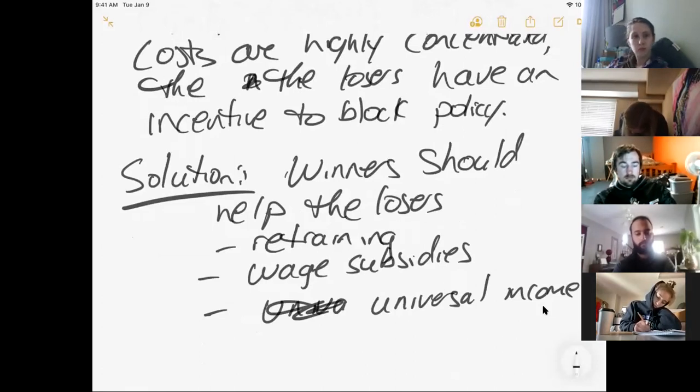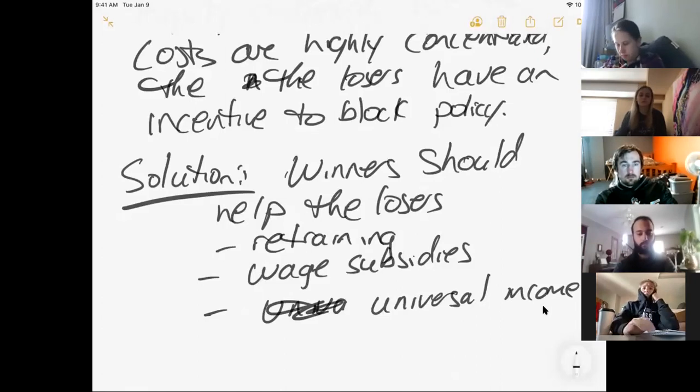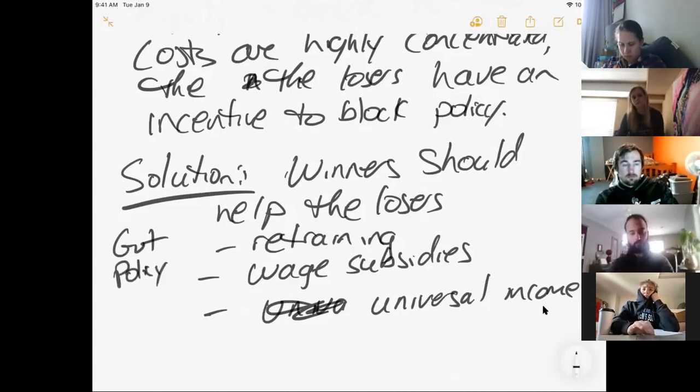Many other countries do these things much better than the US. And not surprisingly, free trade is much more popular in these countries, right? Where the government purposely invokes policies that make sure that the winners help the losers, free trade becomes more popular. But part of the reason why free trade is so unpopular in the US is that we really don't have government policy that does many of these things, right? We just simply don't.